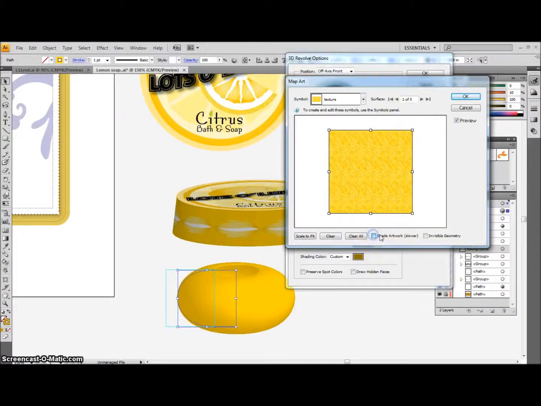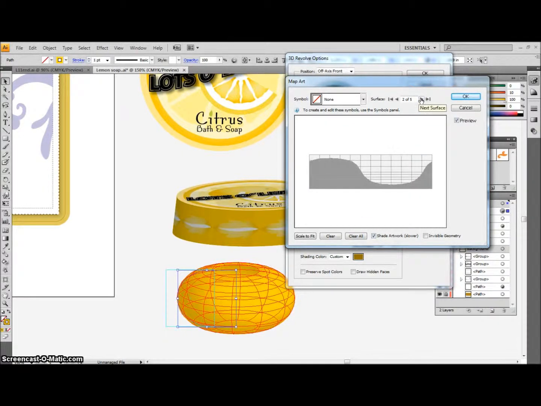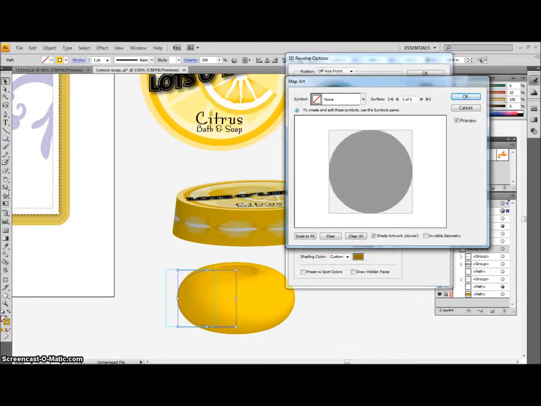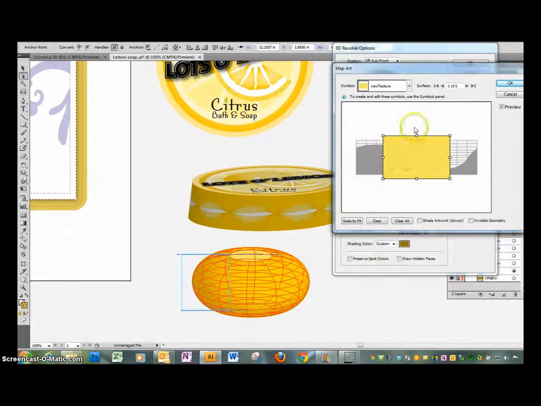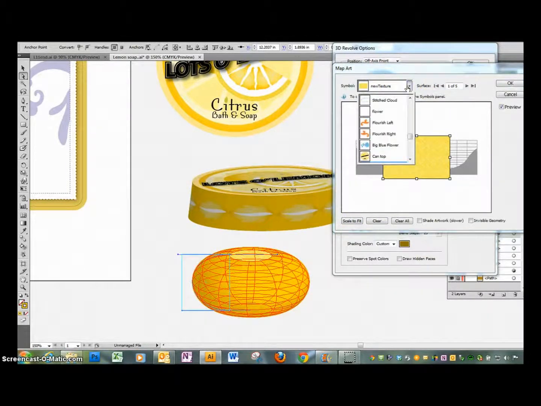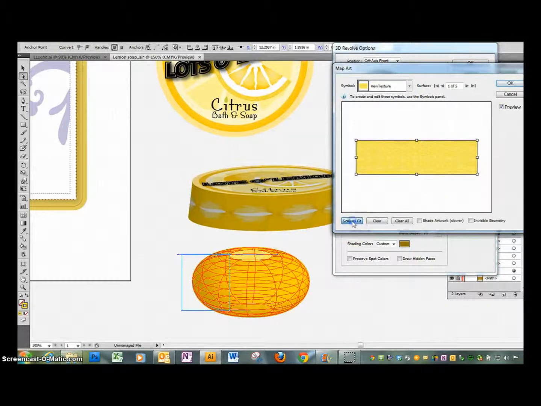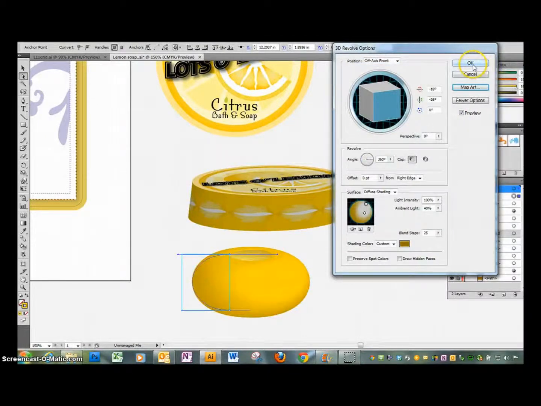We want to make it shaded. I'm on surface 1 of 1. You want the outside surface. We'll see if this one is going to be the right one. You choose that new texture from your symbols palette, scale it to fit, shade artwork, and you can see that it's going to give us a texture. So click OK and OK.